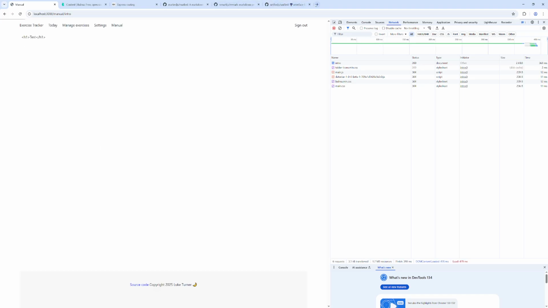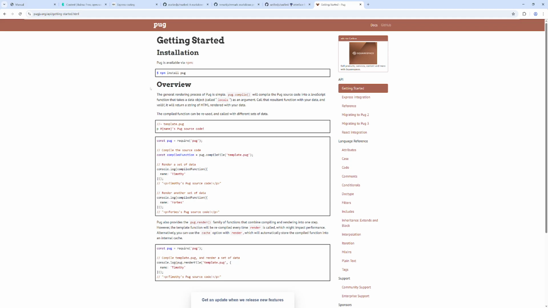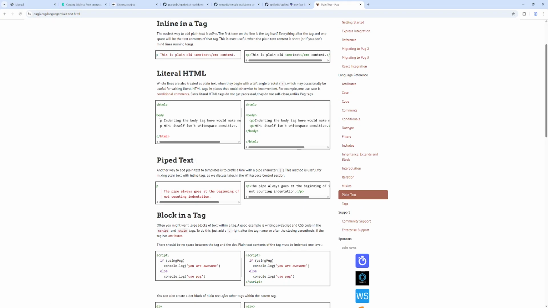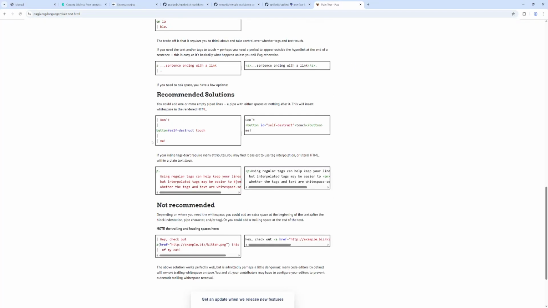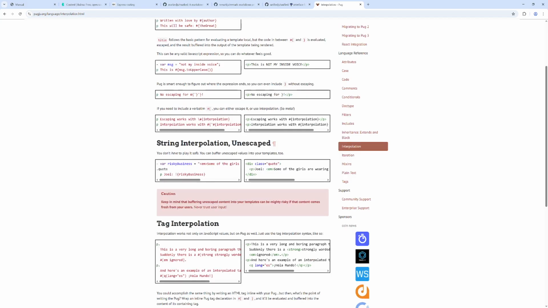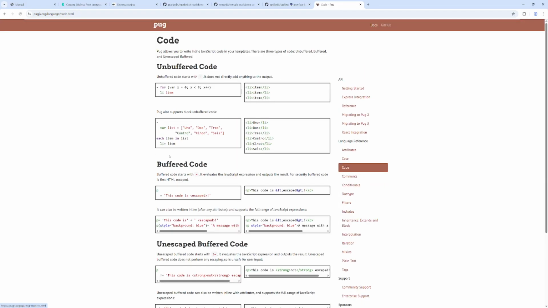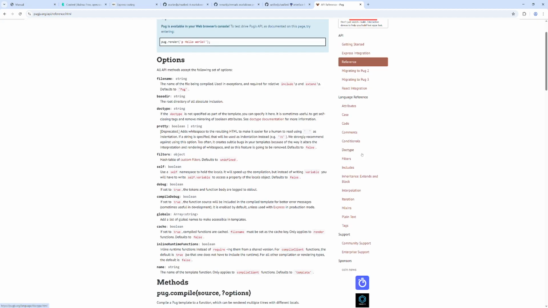Yeah. So when we're doing this in Pug, we're going to need to embed this not as plain text, but as actual HTML. So I think there's a way to do literal HTML, or not literal HTML. We want interpolation, unescaped interpolation, I think is what we want. That's not useful.